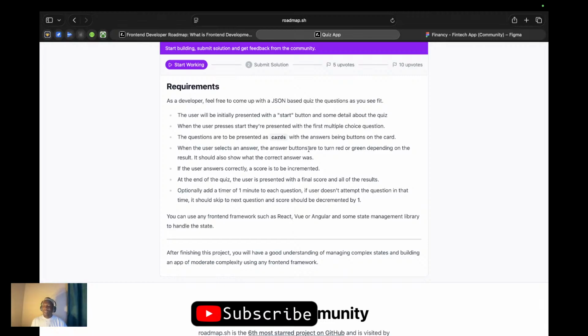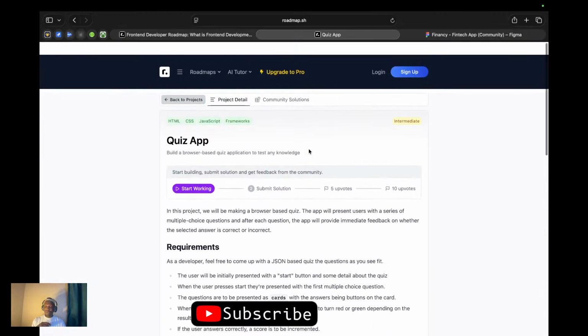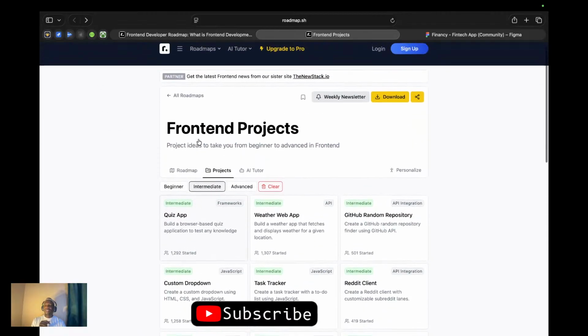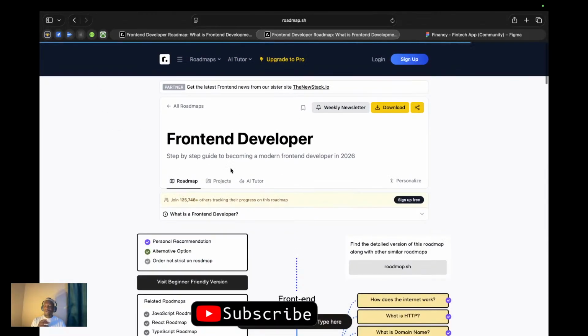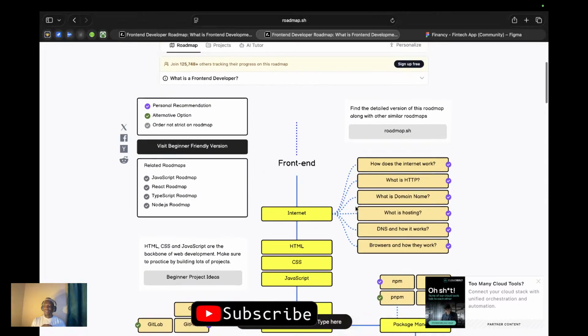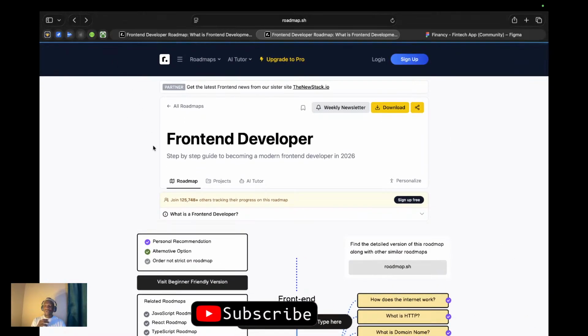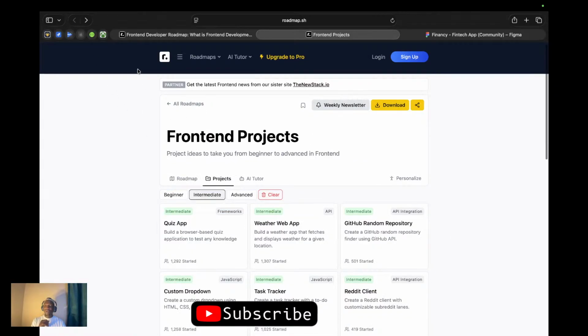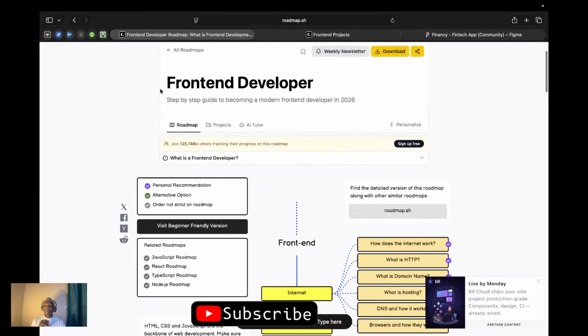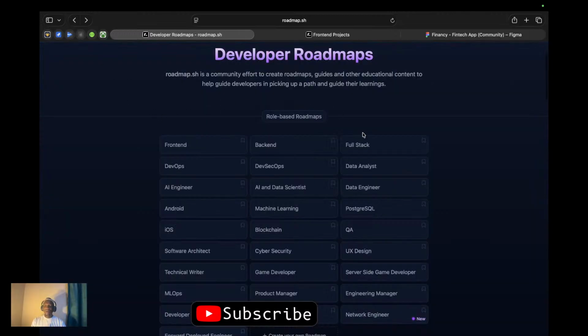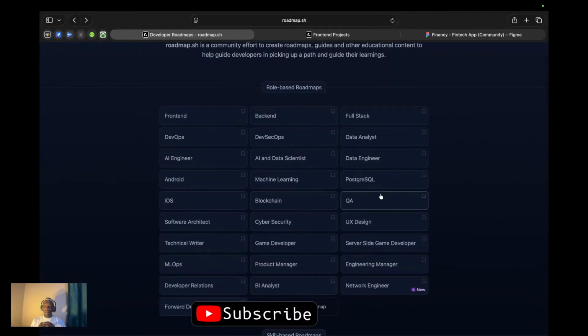Yeah. So guys, that's how you start the tech journey. That is how you go on the roadmap. You select the particular stack or the particular role that you want to go into, and then you begin the roadmap from there. You can see the name. The name is roadmap.sh. All right. So you just come here, select the role, and then you are good to go.